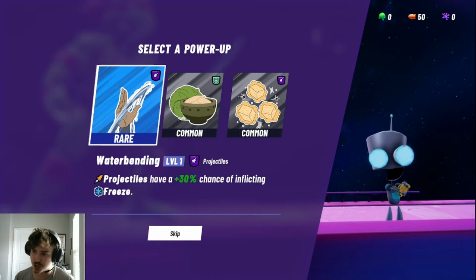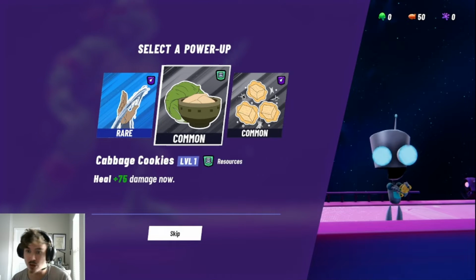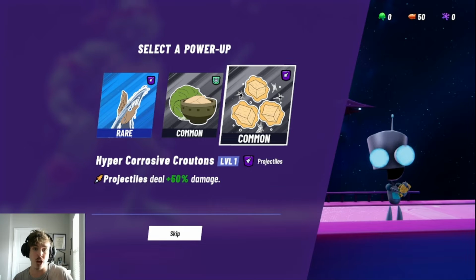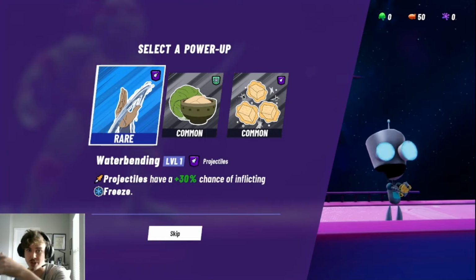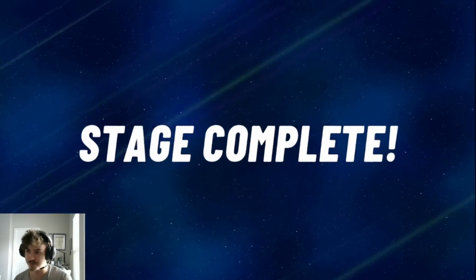This one, in this case, you have 3. Projectiles have a 30% chance of inflicting freeze, heal 75% damage, or projectiles deal 50% damage. So a lot of cool different perks. Now, there's a lot of variety, actually. And they also have different scalings, as you can see. There's common and rare. So I would pick the rare one and move on.